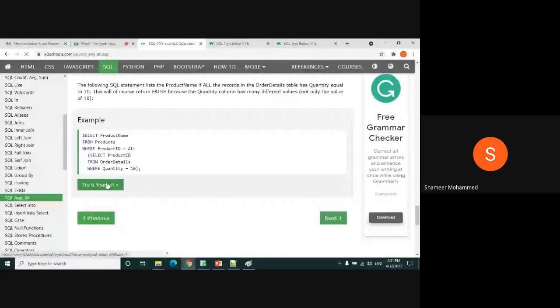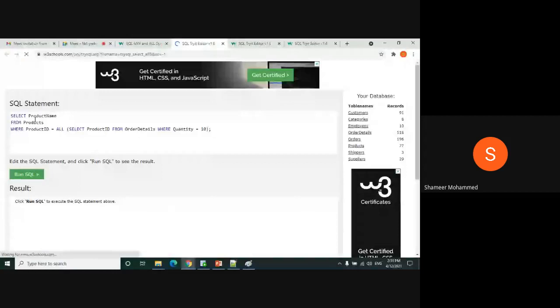I want the details, the names of the product. I want to know, I am the manager for example, like in Carrefour. I want to know the product name matching with this condition, where quantity is equal to 10. So who ordered this item? I want to check.